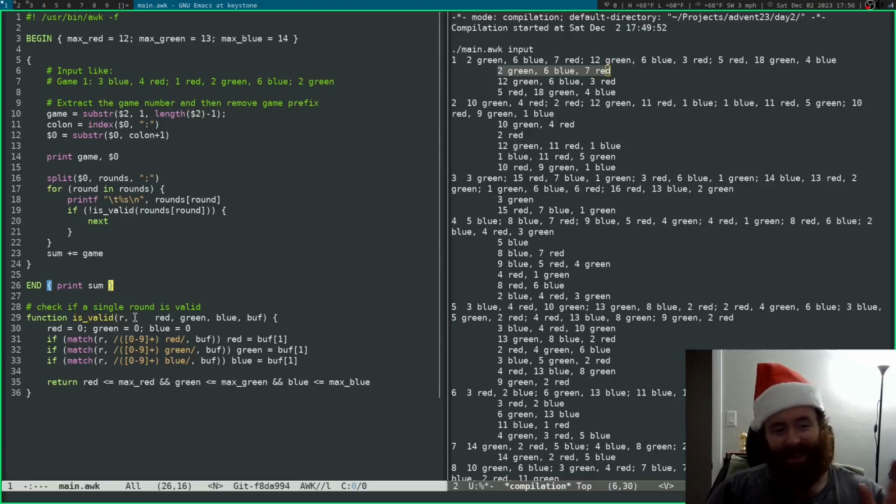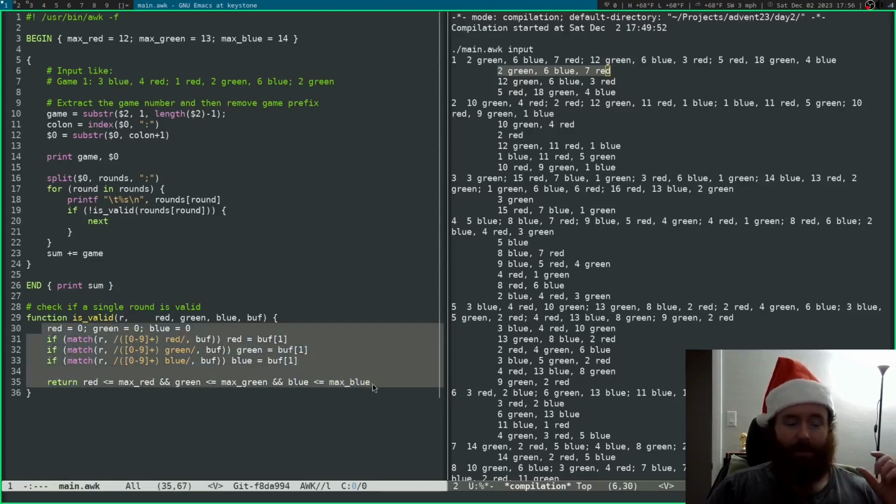Cute or unfortunate, depending on how you look at it. But awk doesn't have a concept of local variables for function definitions. So a trick to get around that is to include them as arguments to your function. And what I mean by this, if that's not clear, is that any variables that you use inside of a function automatically become global variables.